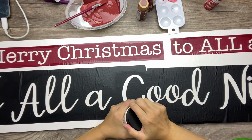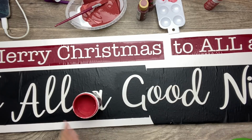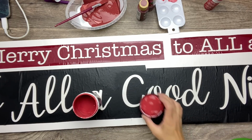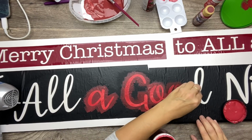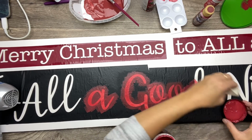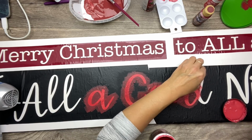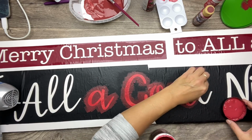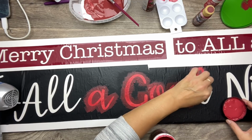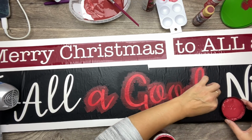I have all kinds of paint samples from Home Depot, from the Behr company. These are only $5, so I've been collecting all kinds of different colors, and I'm gonna use the red that I have on hand. And I'm just applying this paint with a makeup sponge, just dabbing on. I'm not using a paintbrush.